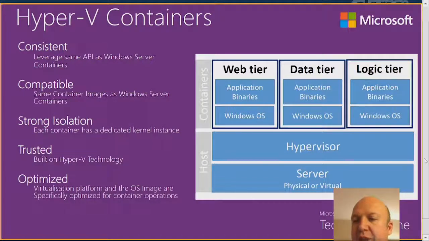So if I do make a decision to push out a Windows container and then change my mind, I just rerun the Docker file, the configuration file, but this time define it against a Hyper-V container. So there's no major, oh gosh, I made a mistake, I need to go back and change my mind.